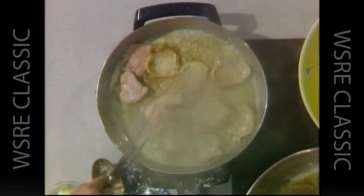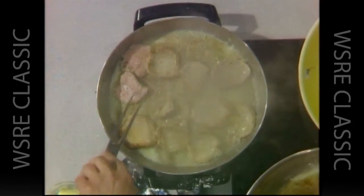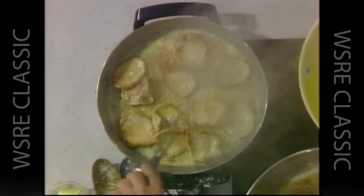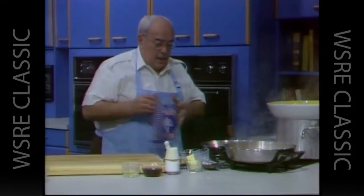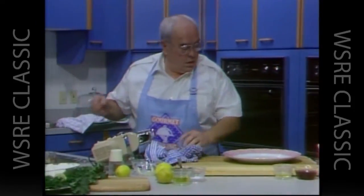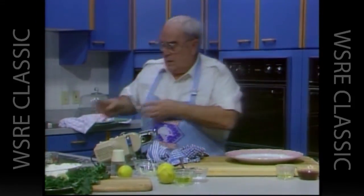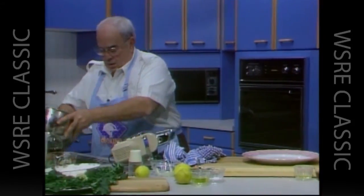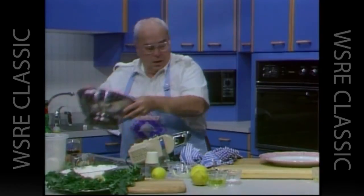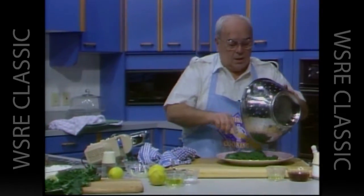All right. Now, let's go to our spinach. Since that's about ready, we can finish that dish while this continues the cooking process. One more piece to turn, and we can, now, taking a nice serving dish, we're going to take our spinach, which has been draining, and we want to try and get as much of that water out as possible. Putting that on the serving dish.